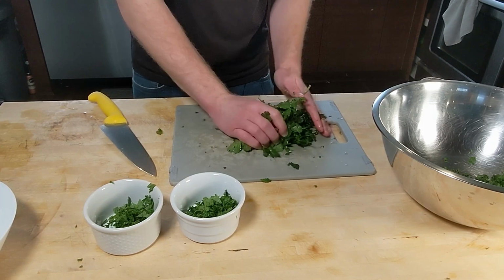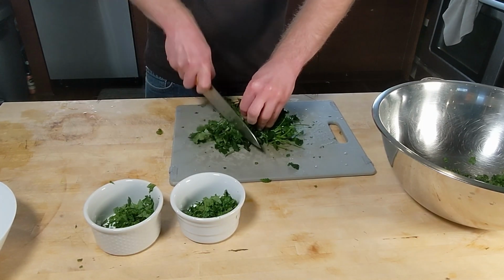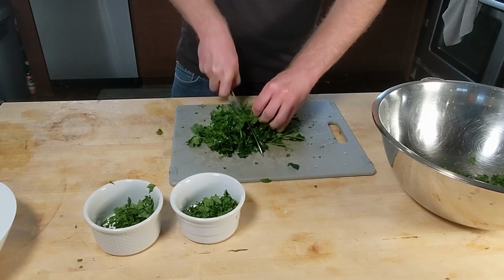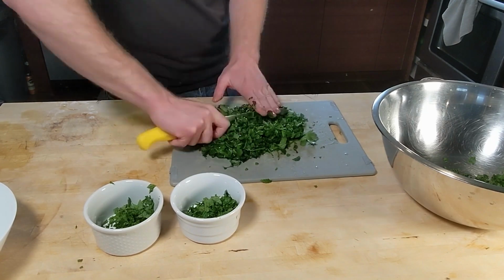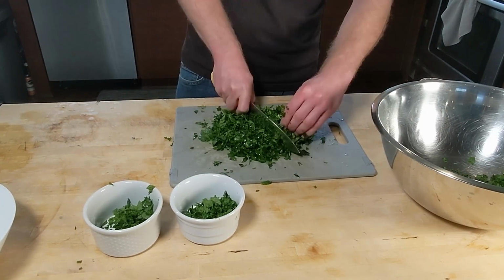Next, let's go ahead and chop up the rest of our herbs and roll them into a nice tight ball here, like you see me doing. And just start giving that a rough chop with the cilantro and parsley all combined here. Don't worry about getting any of the cilantro stems in there. Cilantro stems are packed full of flavor and it's just less wasteful if you include them in the recipe.